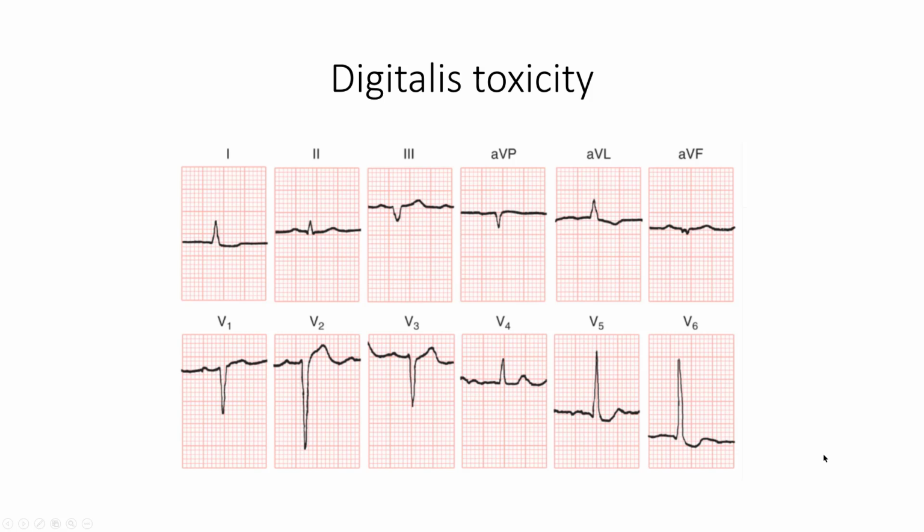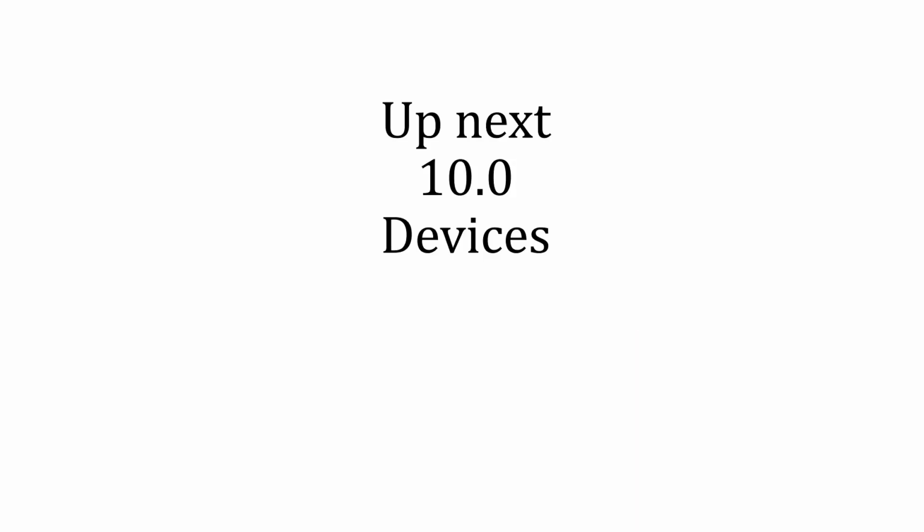Now, to be clear, digitalis effect is just the effect that the medication has on the appearance of the ST segment on EKGs, and that can be a sign of digitalis toxicity, which is established by clinical picture and then a digitalis level. Next up will be the final video in this series, 10.0 on devices.